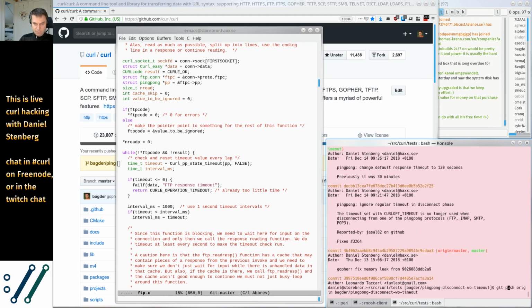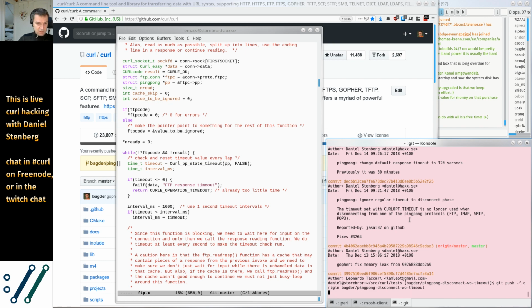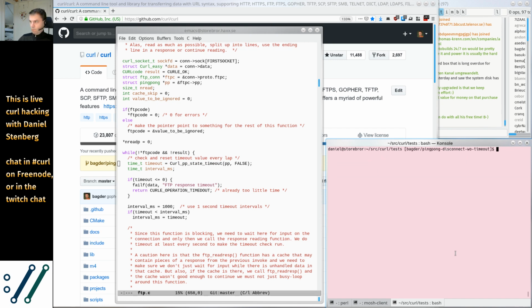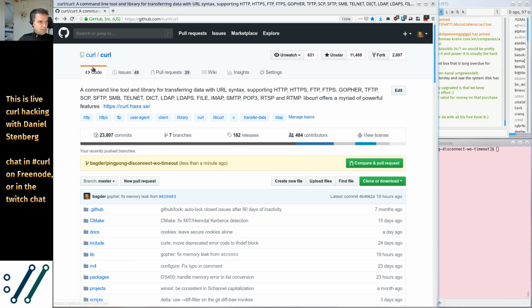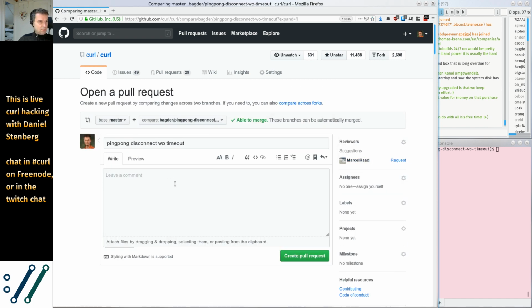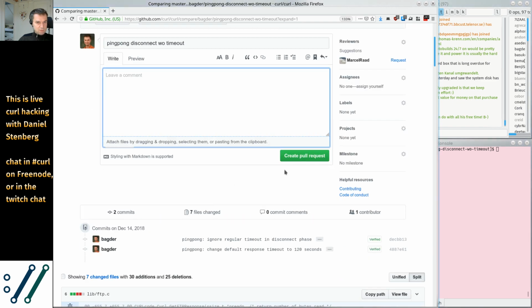And now I'm going to force push again on that branch. So I fixed the commit, and now I forced the push. I wonder if I'll just refresh. I forced pushed, so it should be fine. Ping pong disconnect without timeout.